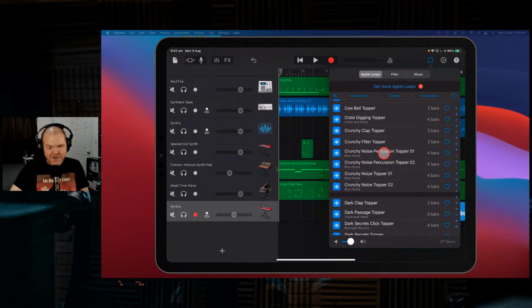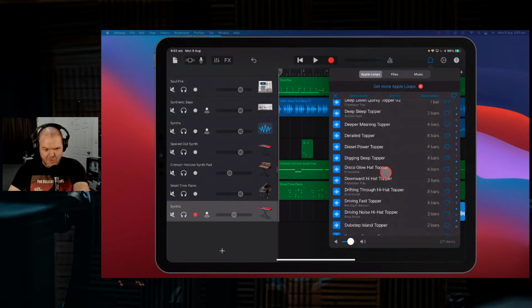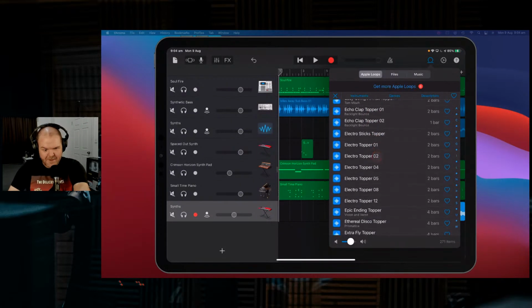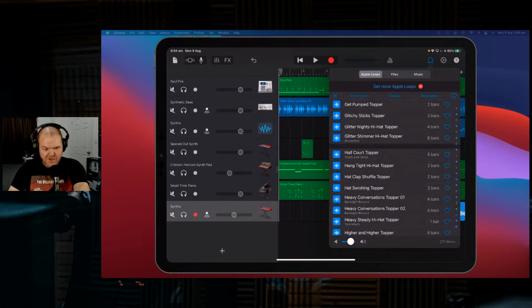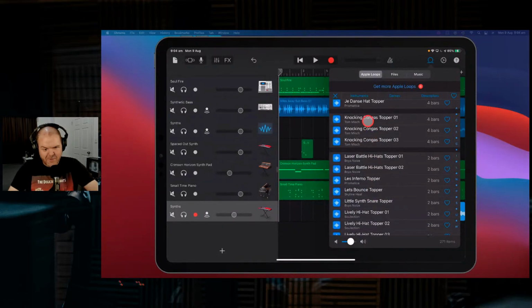What about a crunchy noise? No, we don't want anything crunchy. We want something a little bit smooth to go on top here. No. What do we want? See, if I'd done this earlier, we would have been a lot better off. So the Boys Noise seem to have a lot of toppers. Are there any others that are part of the new pack? What about this one?